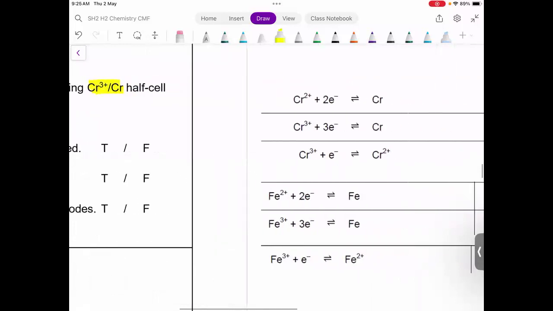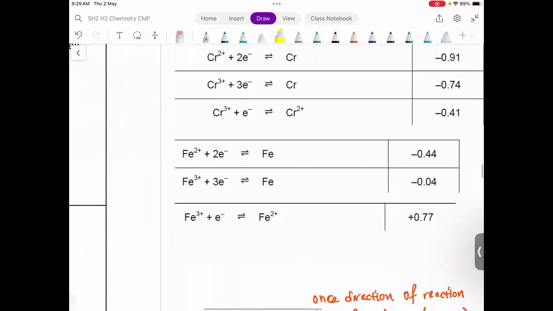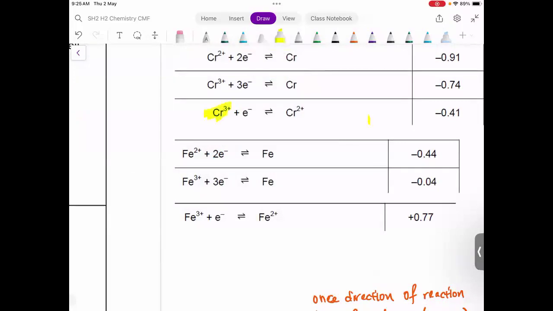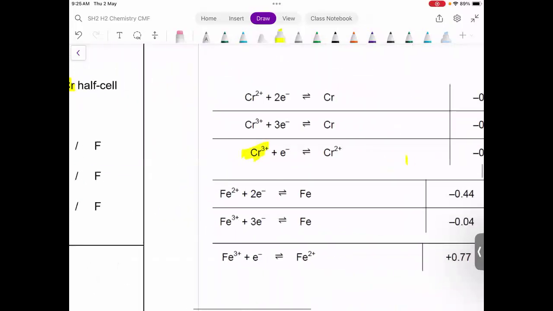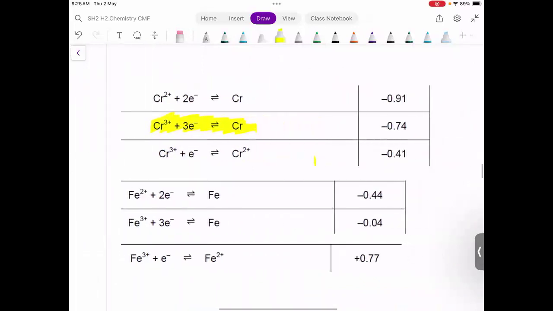If you look at the chromium 3 chromium half cell, where is that relevant half equation? There's only one of such, so that will be your chromium 3 and chromium. So this is not the correct one. It's chromium 3 and chromium 0. So this is the one that you are going to choose as a reference. You manage to find that? So the E naught value is negative 0.74. These are not relevant.